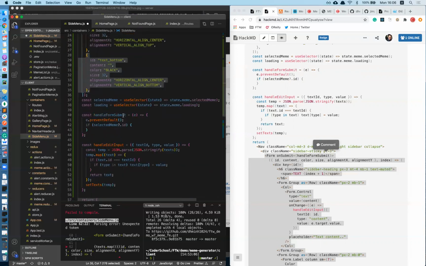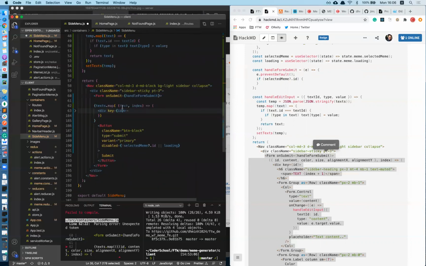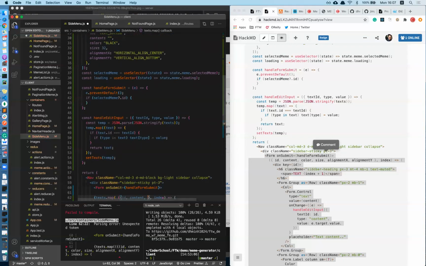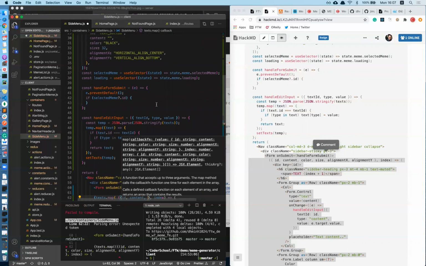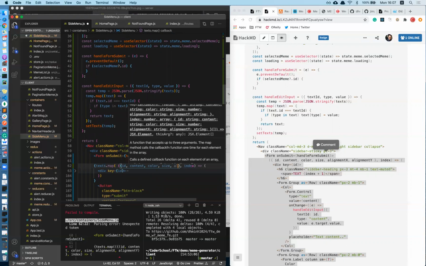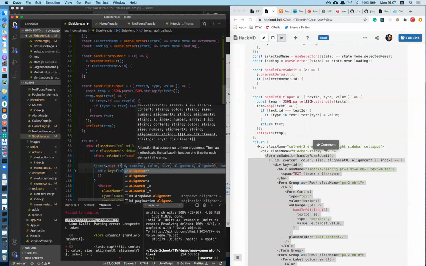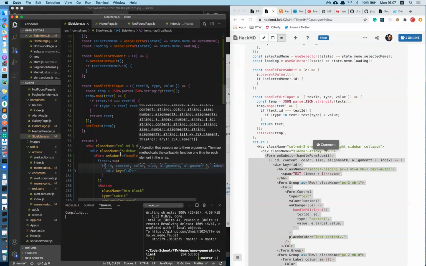And then we destructure those things so that we don't have to type text dot something so many times. So here we're going to destructure the ID, the content, and the color, size, alignment X and alignment Y.